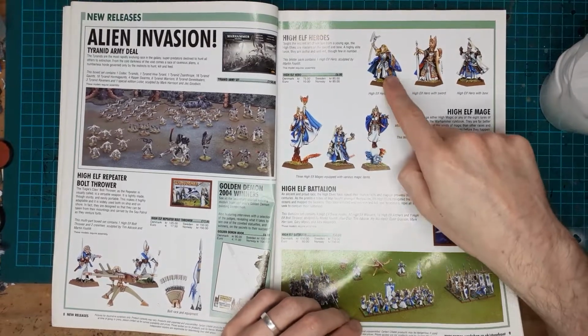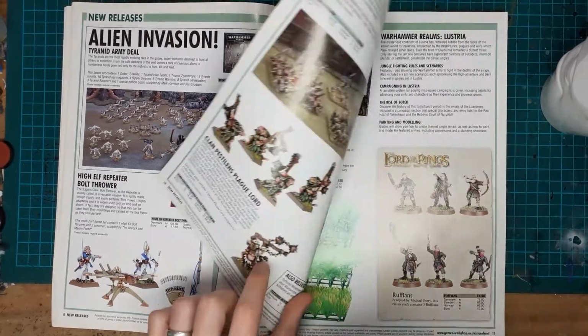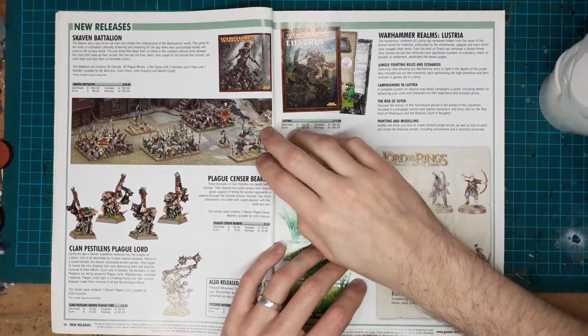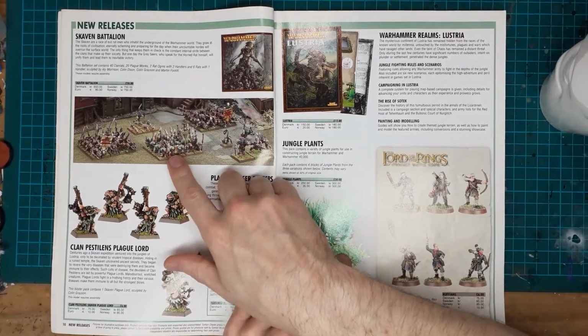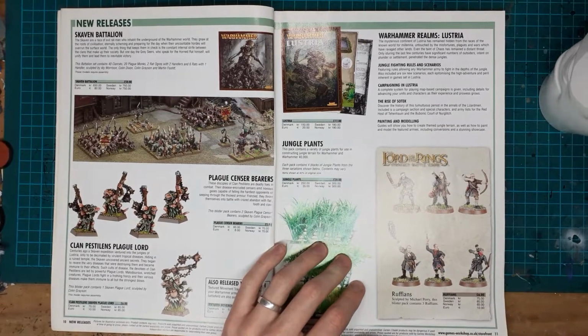High Elves. Looking at these now, they're actually kind of bulky looking compared to nowadays' models, or at least they look like that to me. Lustria, you got Skaven. Battalion here. That's pretty cool. What's that? 80 quid. I mean, that's okay. There's lots of models there. The plastic rat ogres, that's pretty sweet.